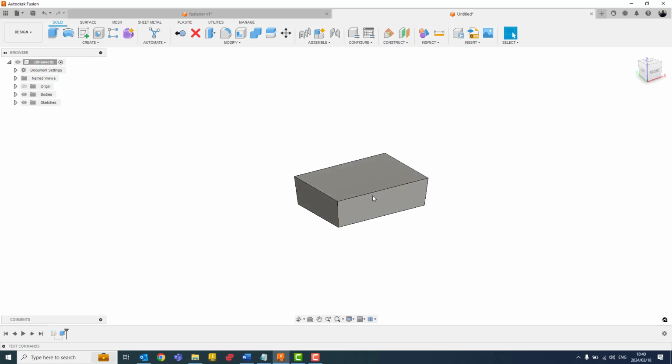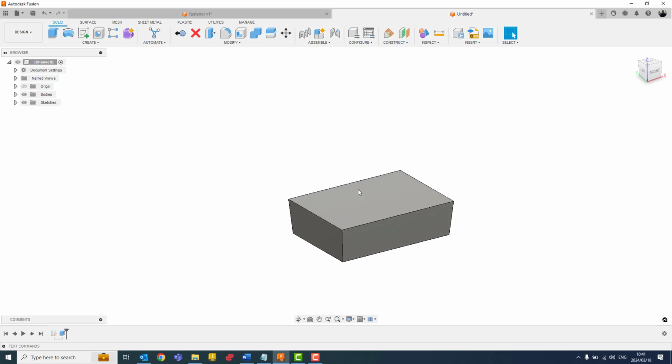Now, when we saw what we had, we only used the length parameter. So let's take a look at what a unitless parameter would look like. What I'm going to do is put a hole in.